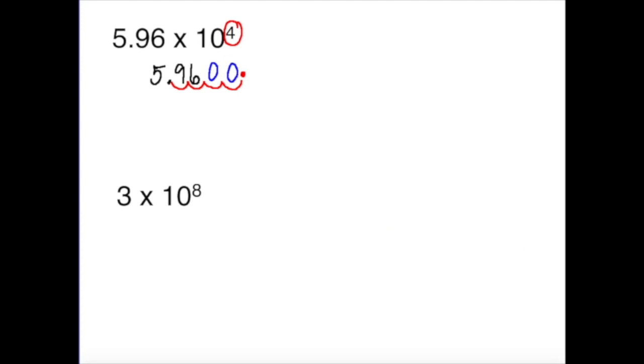So now I'm going to rewrite this number. I don't use the decimal here anymore. I simply copy everything else as it was. So I can also go back and put a comma here. It helps us to read the number correctly when we see a comma there. So this is 59,600. And we did that simply by undoing what we had done before.